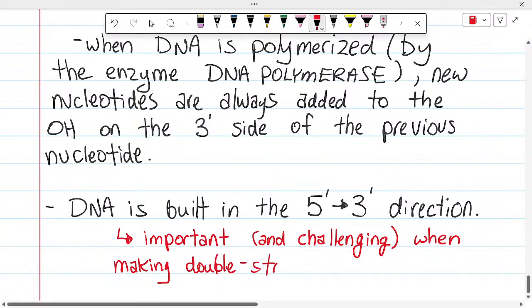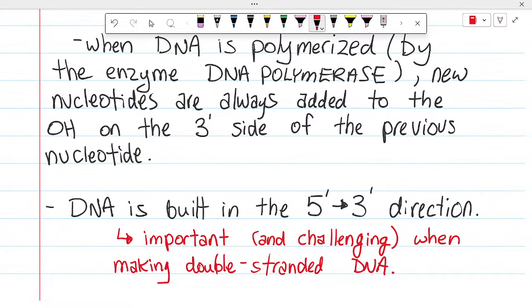It's actually really noteworthy because what the cell could not do is sit and build the strands together at the same time. Does that make sense? Because the builders would want to go in opposite directions, which means that one strand has to already be present for the second one to get made against it. The strands get built one at a time. Or, as we'll see, it's always a function of the fact that we're always working from DNA that already exists. We're always building off a template as opposed to just building DNA fresh.